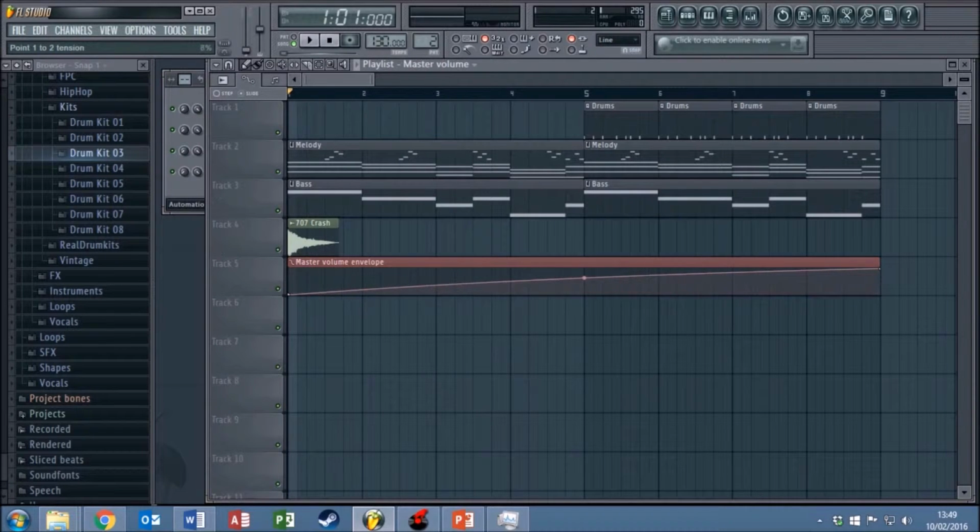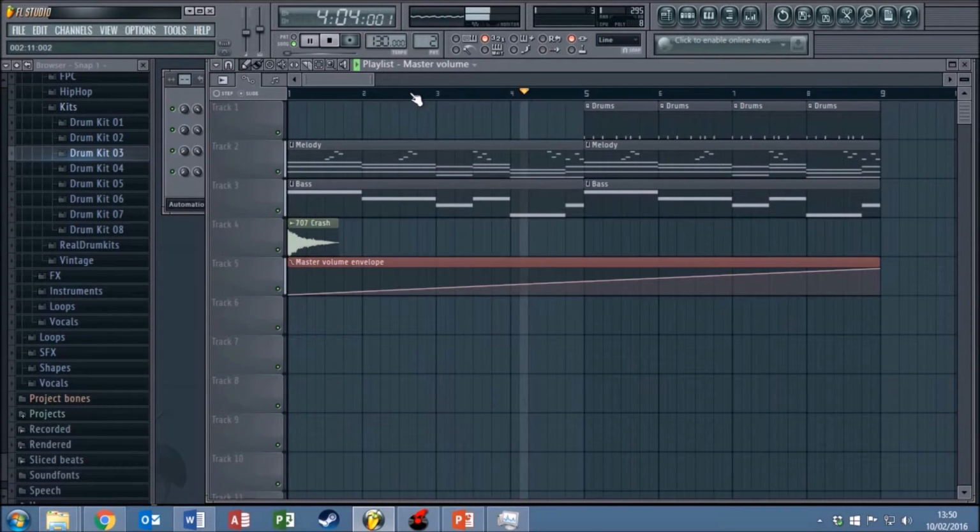We're going to leave it about 0, which is right in the middle, 0%, because it goes down to minus 100 or plus 100. We'll listen to this now, and that should raise up the master pitch throughout the song. So we'll just press play on that. Okay, so as you can hear, the volume of the track's getting louder as the song progresses.